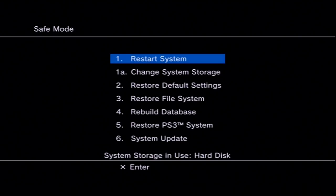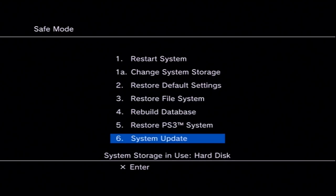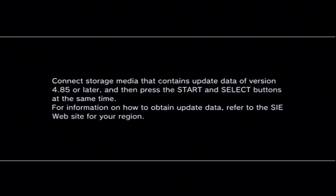Once you're in recovery mode, it's telling you to connect a USB cable to your controller and press the PlayStation button. So I've already done that. Now you can go down to the sixth option, which is System Update. Press the X button on there and hold down the Start and Select buttons while you have your flash drive with 4.85 HFW on there. It's now going to check for that update file and flash it through recovery mode.